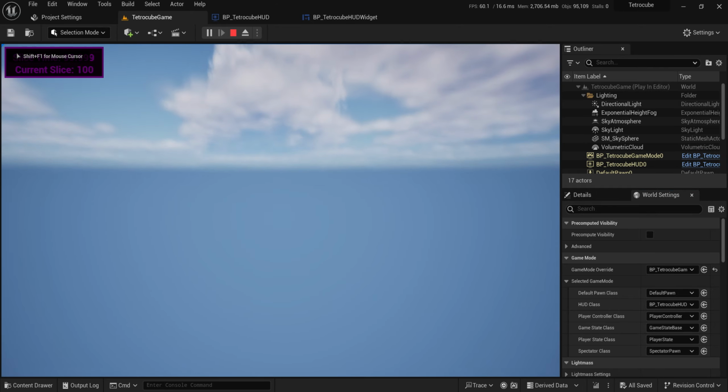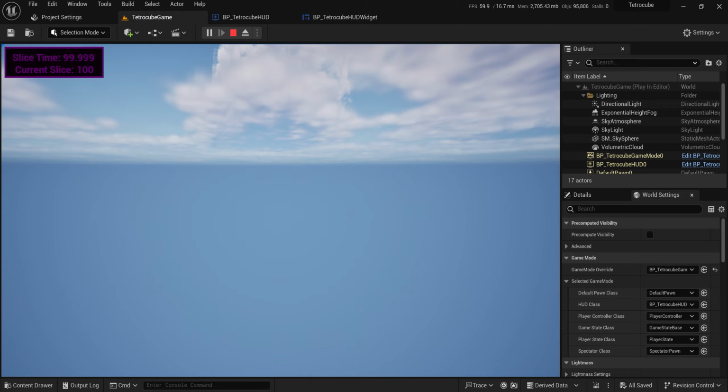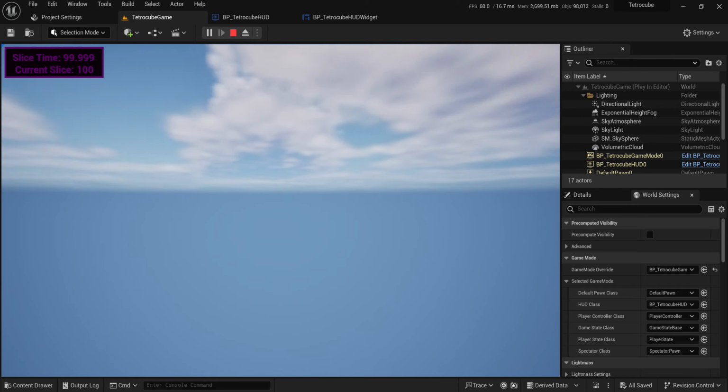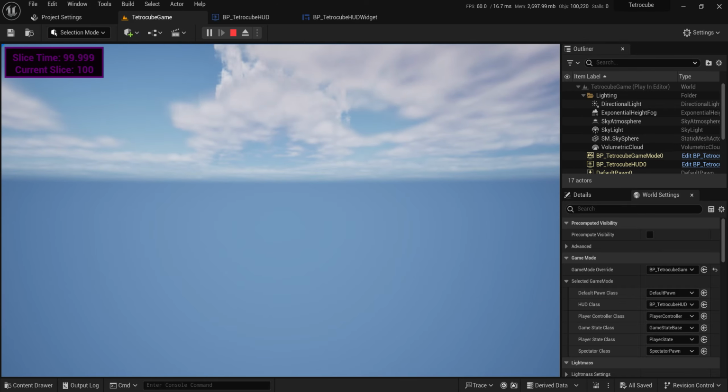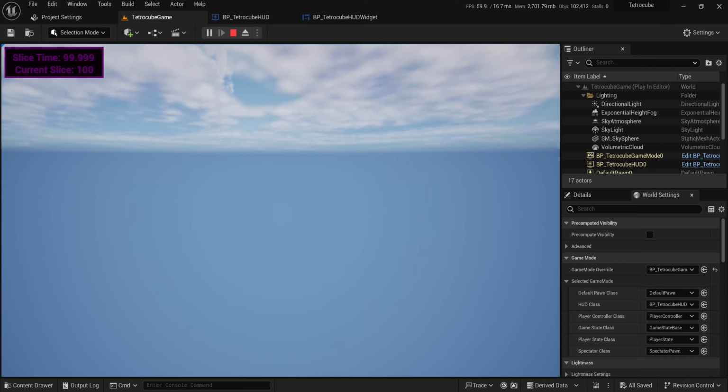Huzzah! Wait for those to move. But yeah, there we go. That is how you create a HUD from code and add it to the viewport.